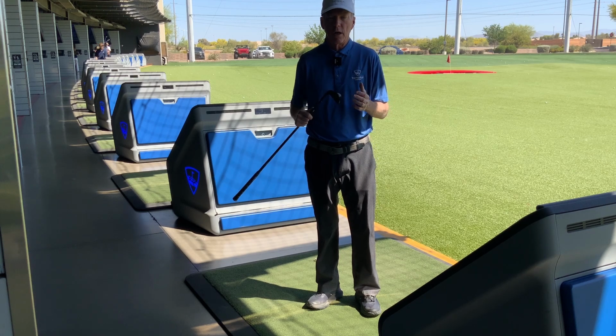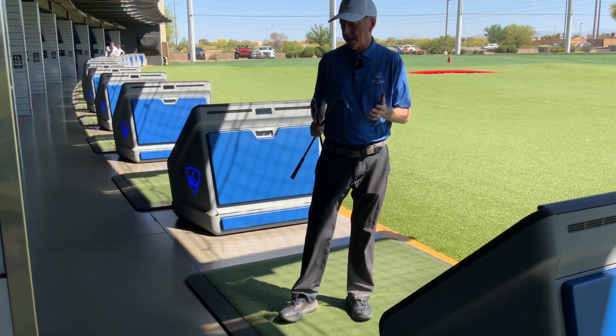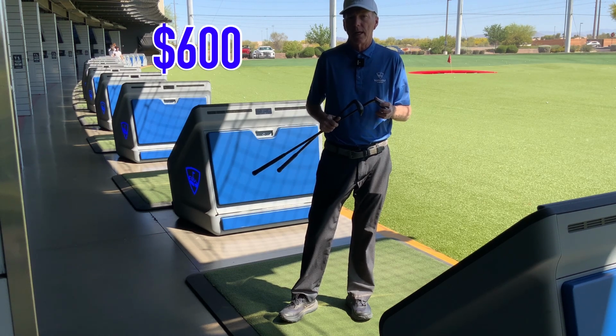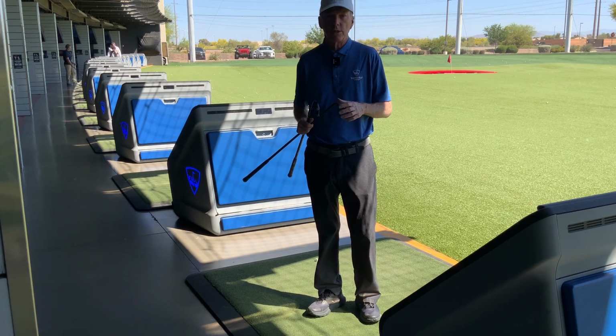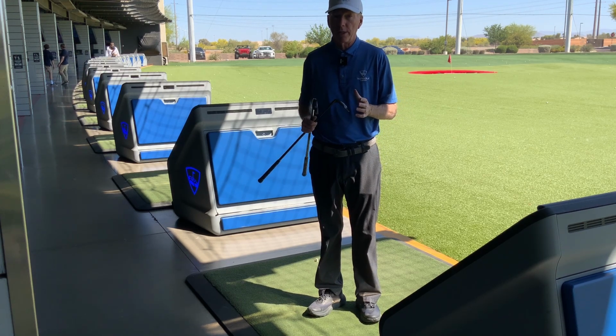Obviously, if you're teaching a lot of golf or doing fittings, you don't want to have to stop and recharge it all the time. A lot of my students, when they come here and they see the Garmin, they do ask about it. Price point, $600. It's absolutely amazing price. You're getting 90% of a really good launch monitor for $600. I mean, it is an amazing unit for the price. I've used Foresight quads, TrackMan, you name it. But I think for the portability and for the price, you can't beat it.